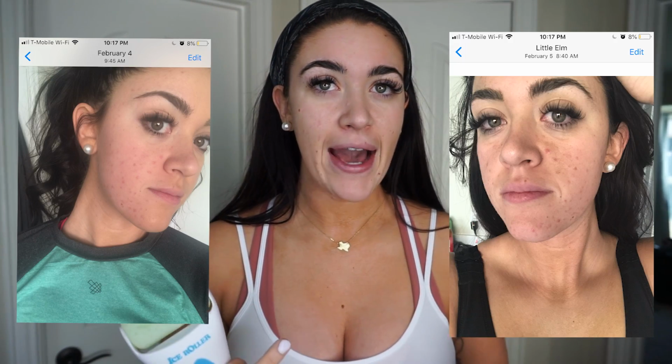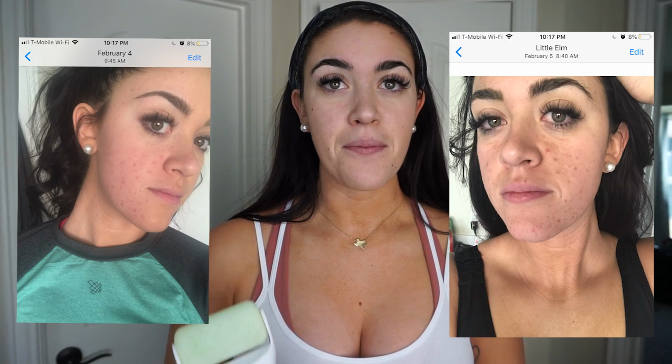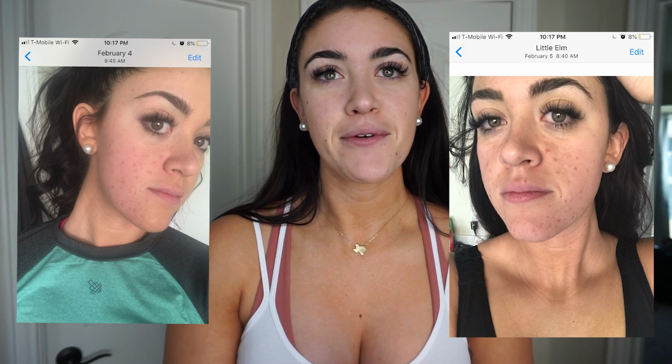Today I'm showing you my skincare routine. This is something I implemented a little over a month ago. I've been doing it every single day to help me get clearer skin. I was suffering through some hormonal acne, which honestly just needs some patience, but I've definitely been able to improve my skin tone and the smaller blemishes since then as well. So I'm gonna share with you both my morning and night routine. So here we go.